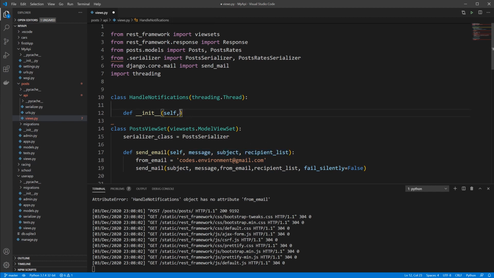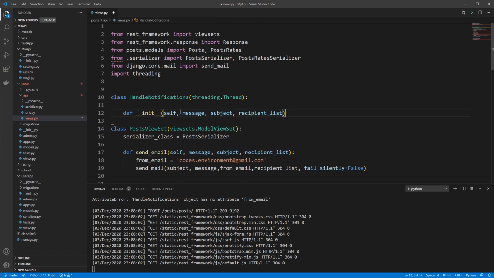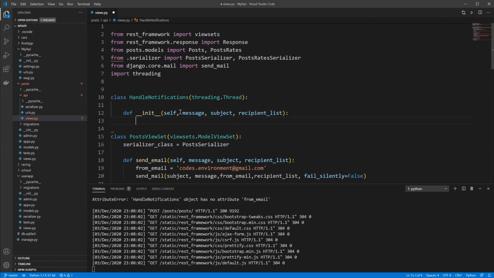and paste them here, and inside the init method I'm just going to get these arguments.